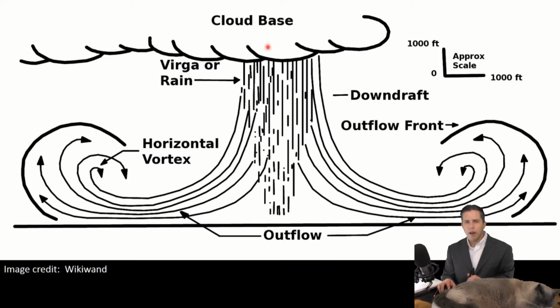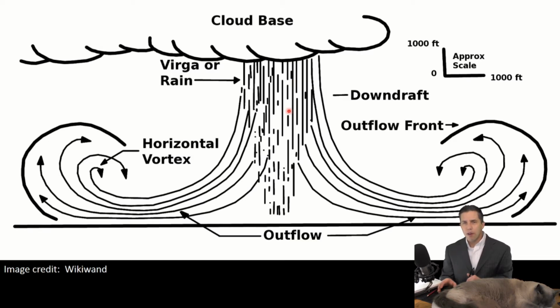So remember that up in the cloud, the relative humidity is 100%. So there's no evaporation taking place. As soon as raindrops leave the cloud and go into the air column below the cloud, they're entering an environment where the relative humidity is less than 100%. Because that happens, the raindrops are subject to evaporation. If you live in a dry climate like we do, you might have really low relative humidities down here. And what that means is you get evaporation of the raindrops as they're falling.